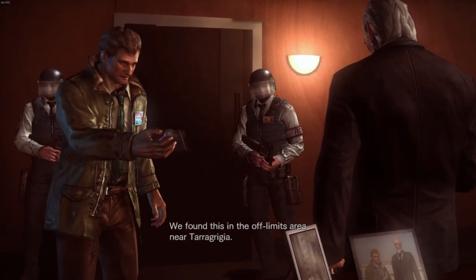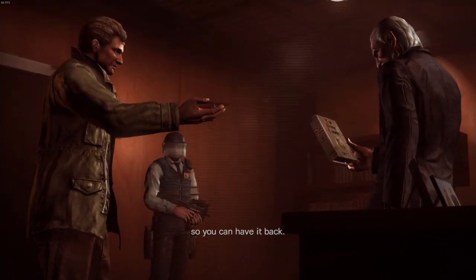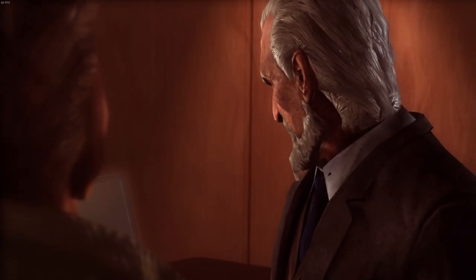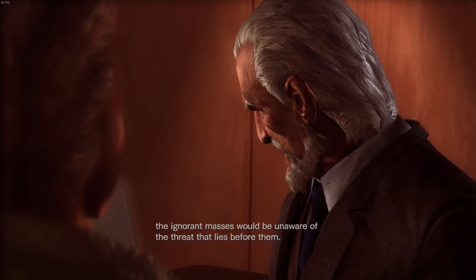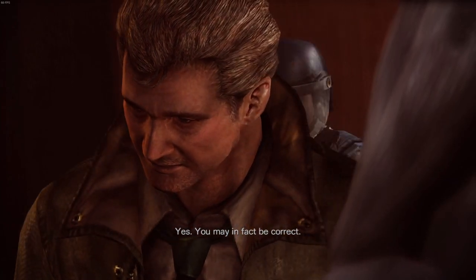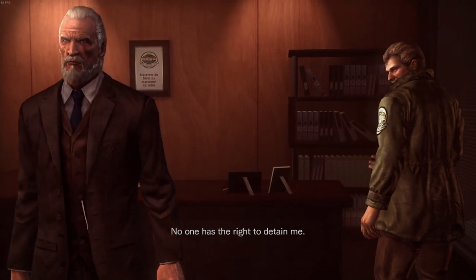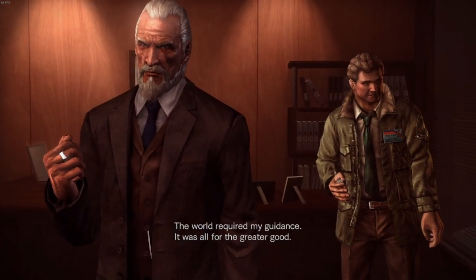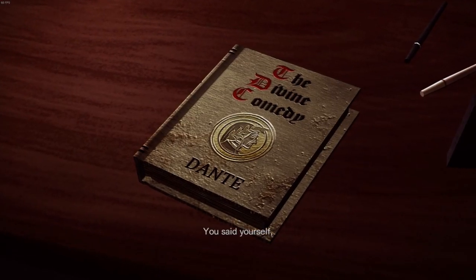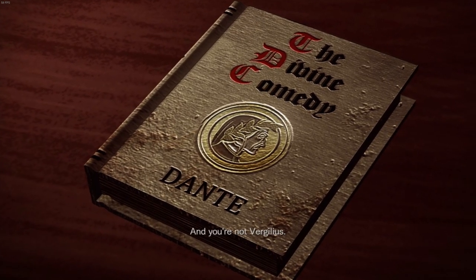We found this in the off-limits area near Terra Grigia. We're done analyzing it, so you can have it back. Director O'Brien, surely you understand our dilemma. Without the Terra Grigia panic, the ignorant masses would be unaware of the threat that lies before them. Yes, you may in fact be correct. No one has the right to detain me. The world required my guidance. It was all for the greater good. You're only fooling yourself. You said yourself, abandon hope, all ye who enter here. But I'm not Dante, and you're not Virgilius.